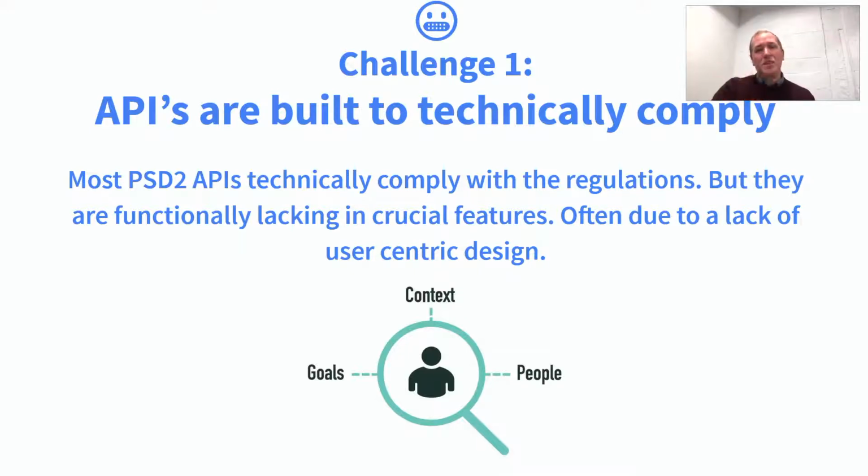And if you've not taken into account all those different use cases, like not supporting all authentication methods, or not even supporting all types of accounts. We saw some banks in the beginning that supported the basic simple personal accounts, but as soon as you had a shared account with different mandates or business accounts, they were not supported. They were only going to be supported a year later. Well, I can tell you as a consumer, you're not happy. So the first challenge that we saw is that a lot of thought needed to go into supporting all the different functional features before they were really compliant with the intention of PSD2.